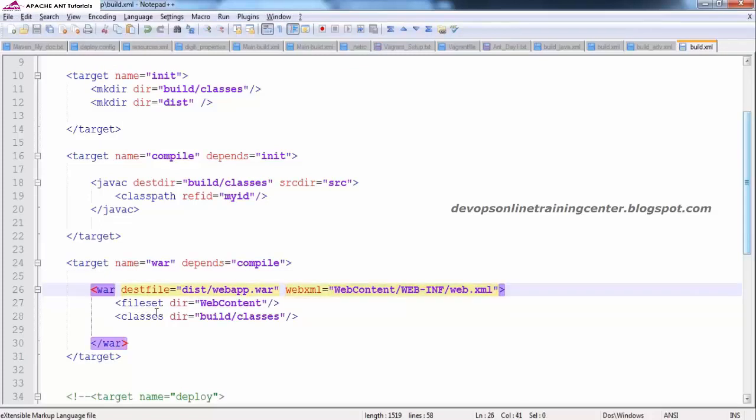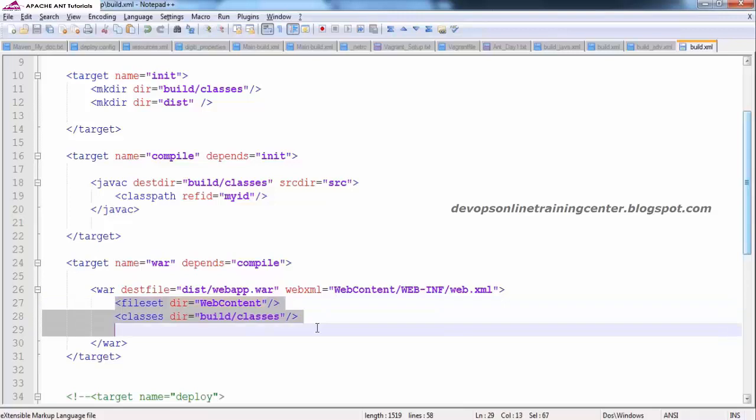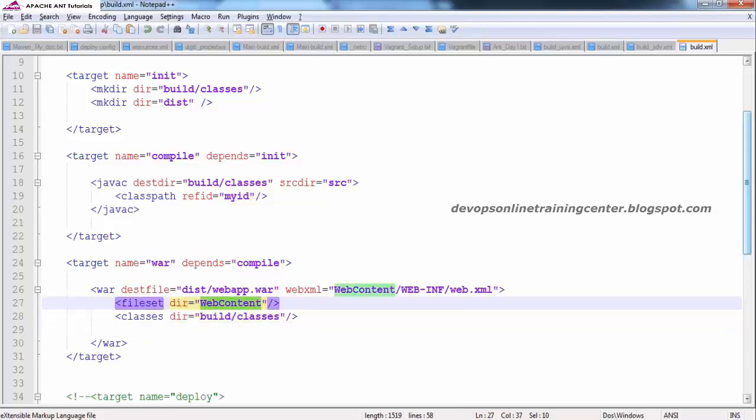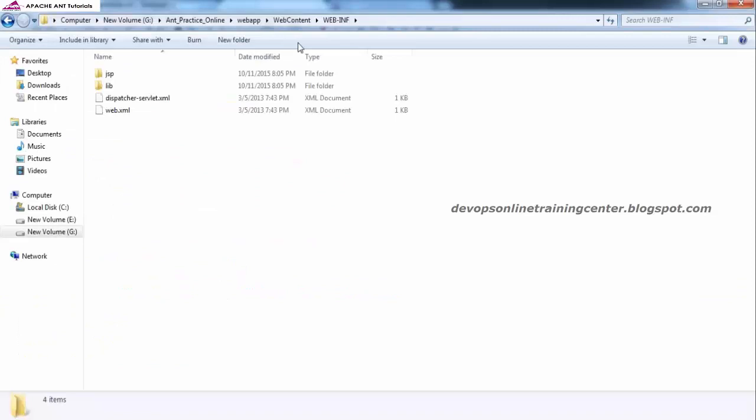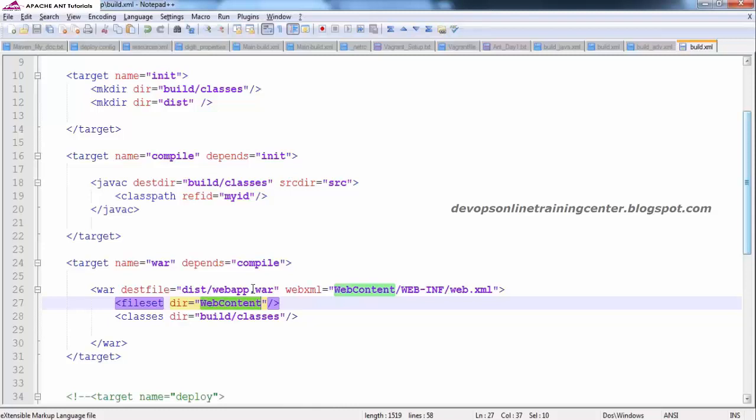And the second input is what all the files you want to bundle, zip. I want my entire web content, because this content is always static content and libraries and all. Do we have to find web.xml, or will web.xml be there in your source code itself? How do you actually find the web.xml?